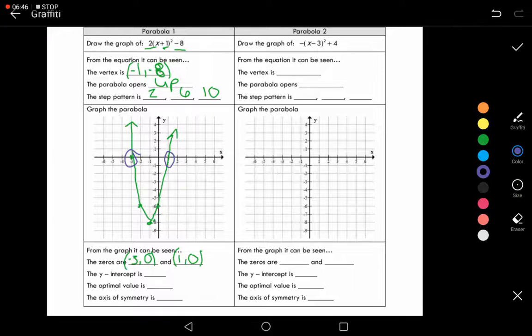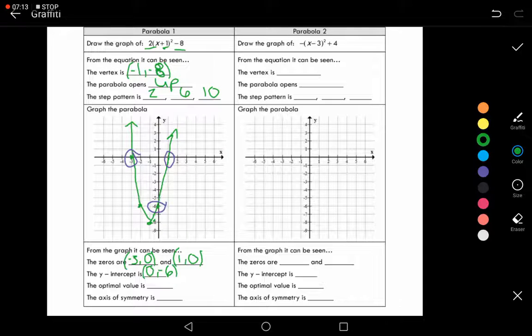Okay, the y-intercept is where we cross that y-axis. So that's this axis here, that up and down one. So I just look, where do I cross that line? Well, I can see a point here at -6. So that means my y-intercept is going to be 0, -6. Okay, and again, the x is 0, right? If we're on the y-axis, the x is always 0. If we're on the x-axis, the y is always 0.